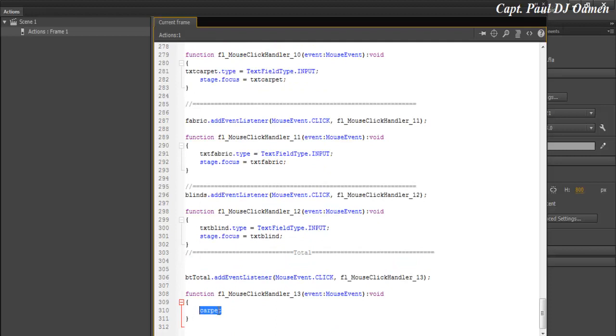Okay, carpet number equals, let's convert it, parse integer. And what are we passing?